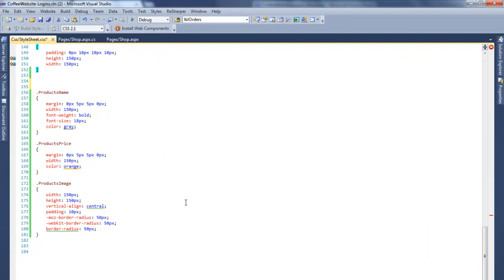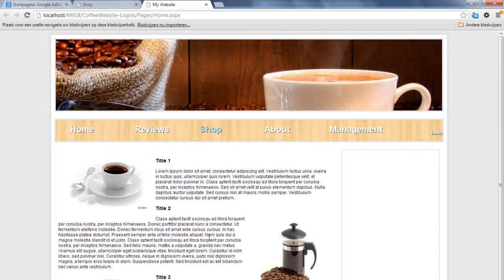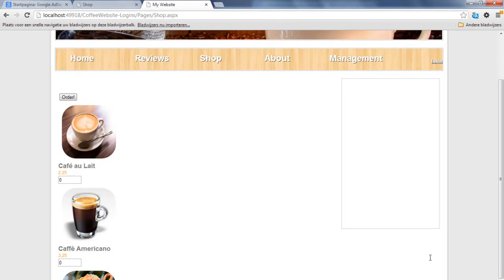That should do it. If you run your page now and open your shop page, you will see a new form has been generated for each coffee object found in the database.